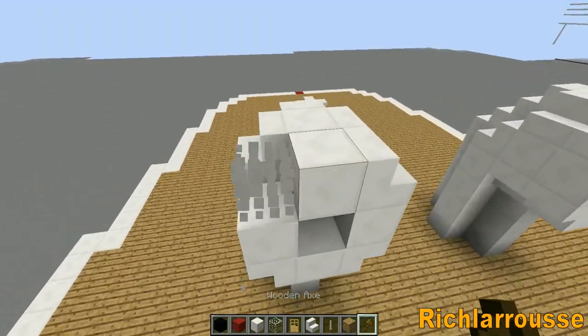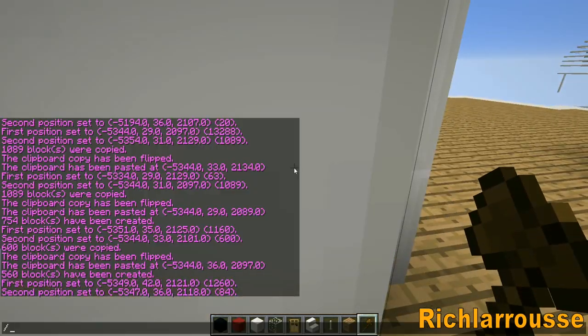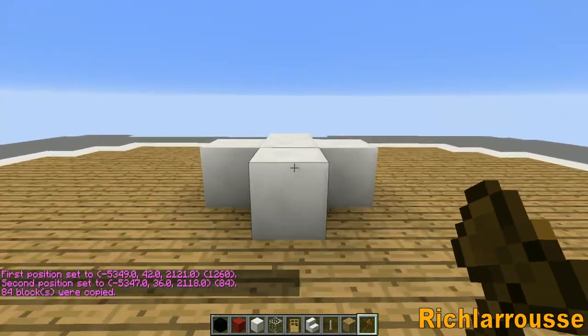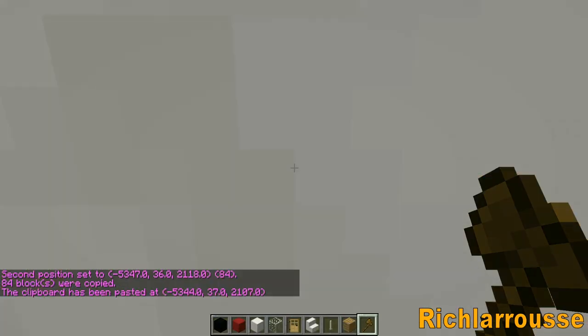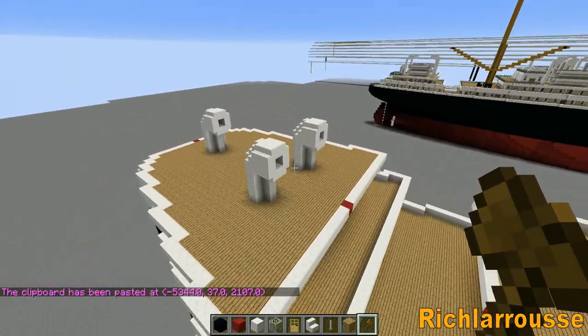I'll just do the third one by copying it. Like so. Just quickly copy that. Then paste it to the third one. Save doing it all again. And there we go. There's our 3 vents. And the ship should look something like that.